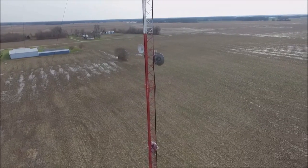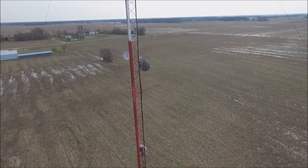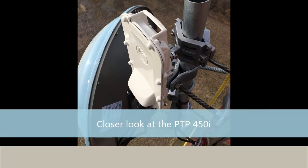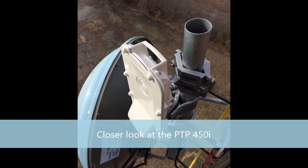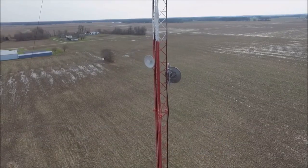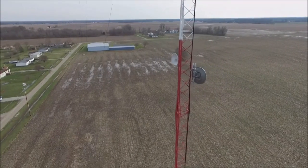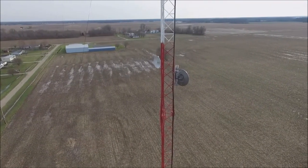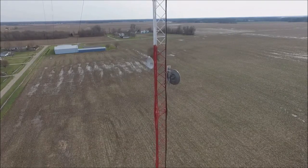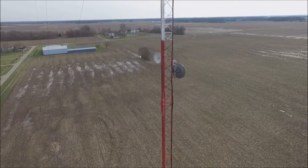It's kind of showing you the height of the tower here — maybe if we can zoom in and get a closer look at this 450i, kind of show you what it looks like on the tower. With the 2-foot dish, it was kind of a heavy pull getting up the tower. This being an FM tower, I highly recommend ground and shield every single thing, or you'll have problems — especially with the 200-foot runs.